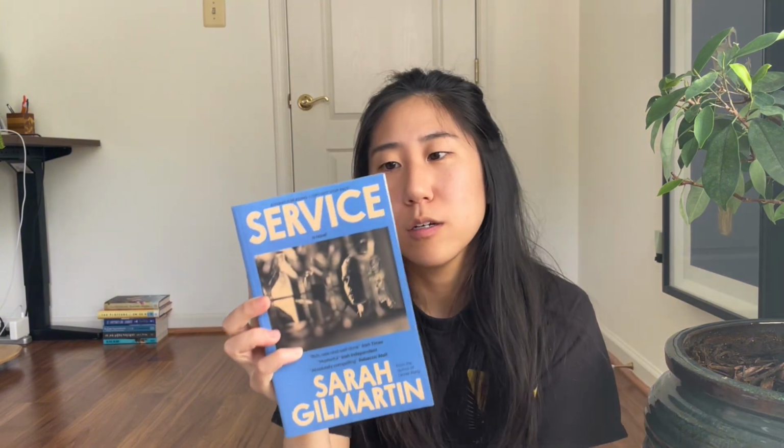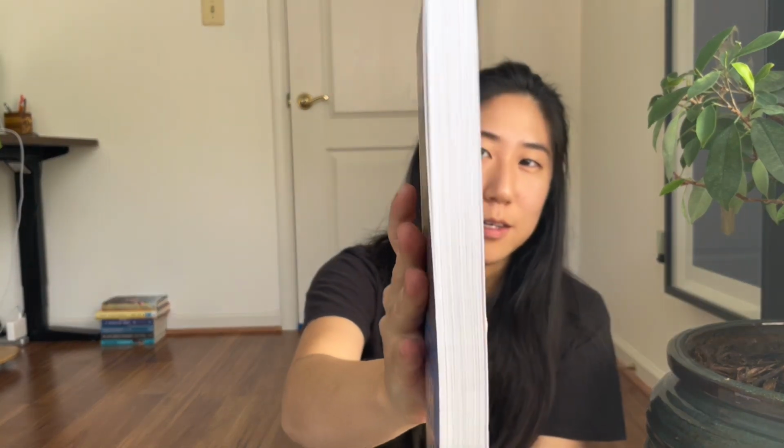This one had pretty good Goodreads reviews. It comes out, when does this come out? I have no idea when this comes out. It takes place in a restaurant and there's drama that happens in the restaurant. It seemed really interesting. Definitely different from what I usually read in terms of fiction, so excited to read this one. And it's pretty short, so I think it won't take too long to get through.